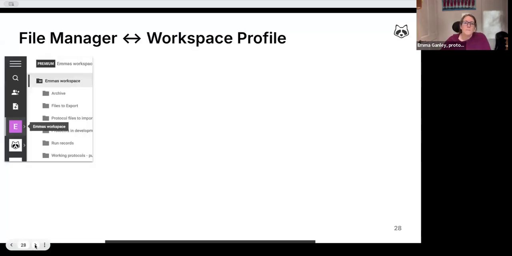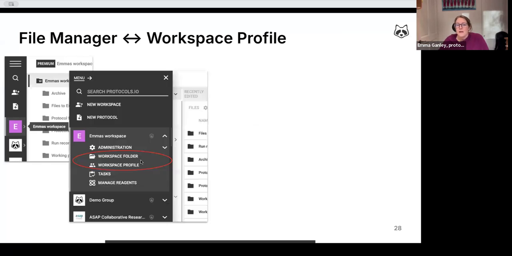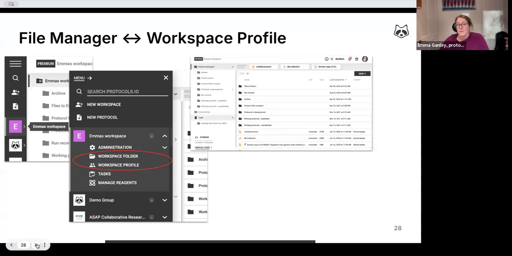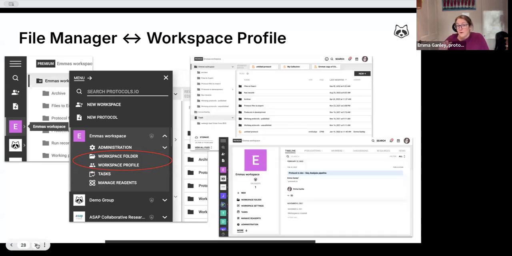Right, so that's the ability to toggle around all the profiles and how you actually get around in here. On the left are the links to the workspaces. I can open them out. The little caret is quite hidden, but if you pull that out, you can see all of the links, and I can switch between different workspaces if I belong to more than one. It does what it says on the tin. You can link to the folder or the profile. So this is where you can jump around in protocols.io.